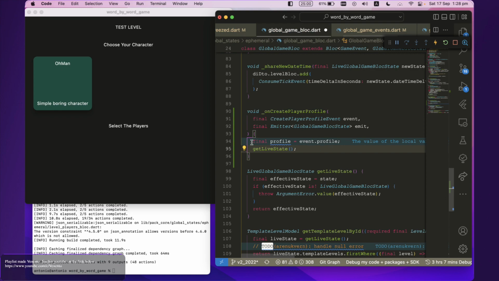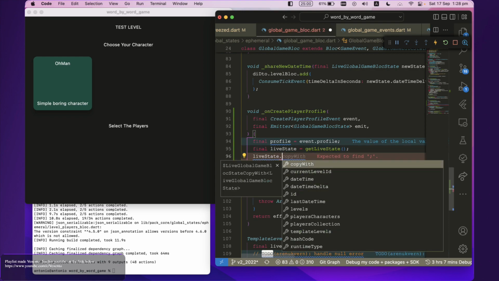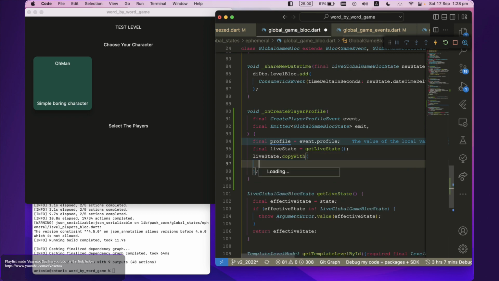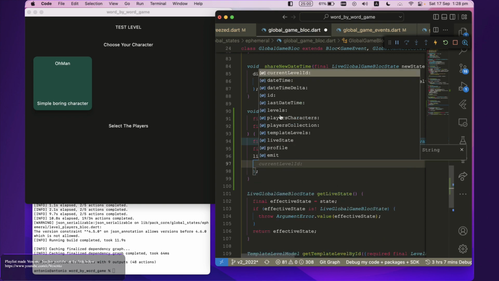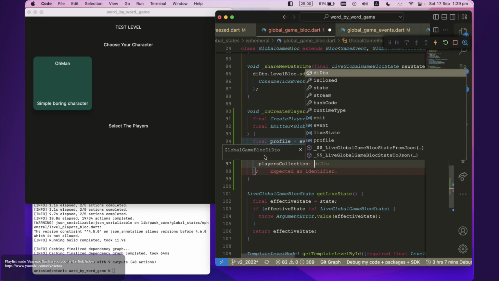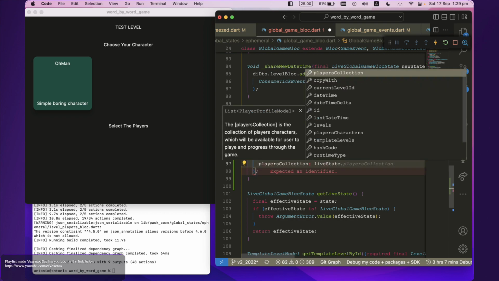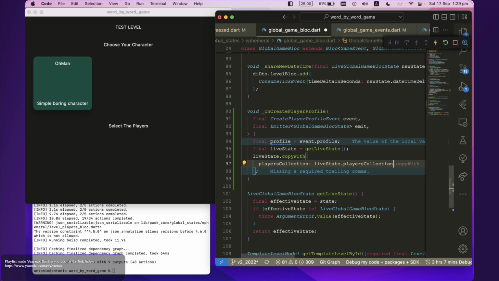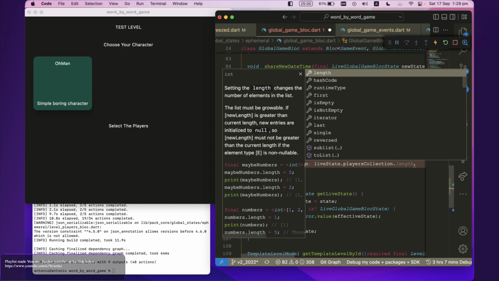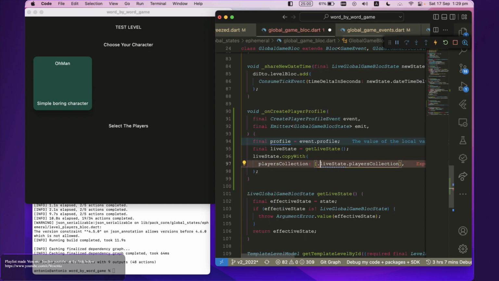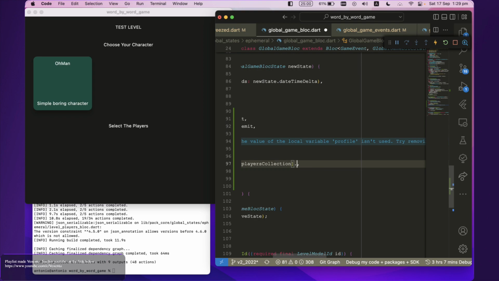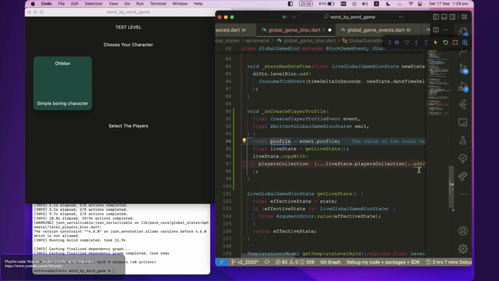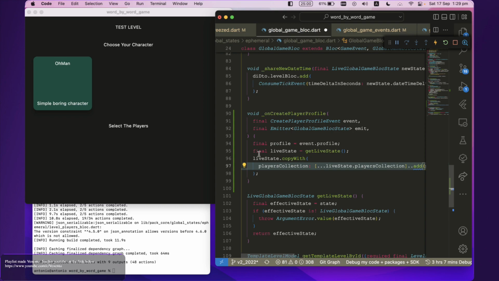So get live state. Let's use copy with, and here we have a players collection. We can extract from the live state players collection. And let's add a new profile to the players collection here.